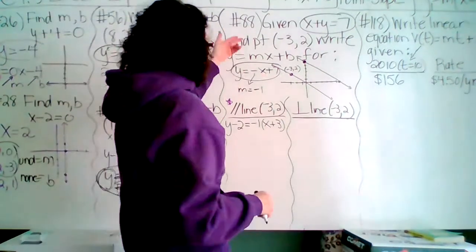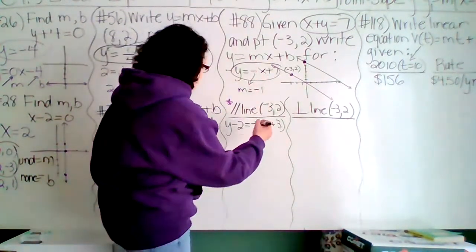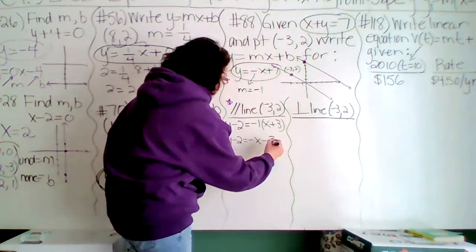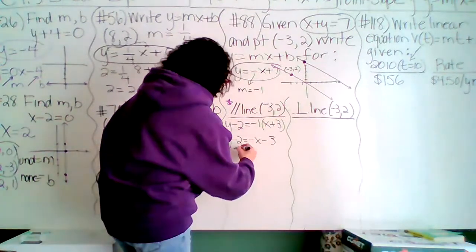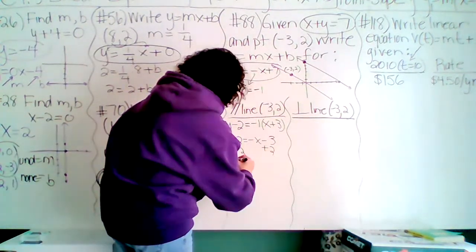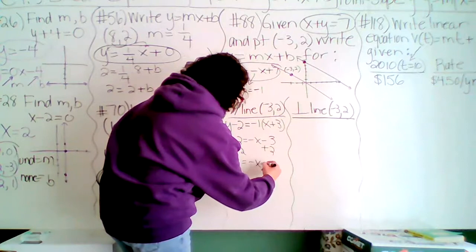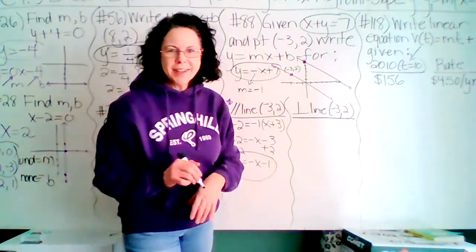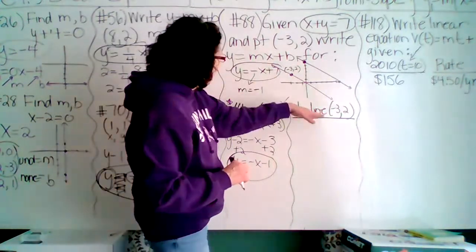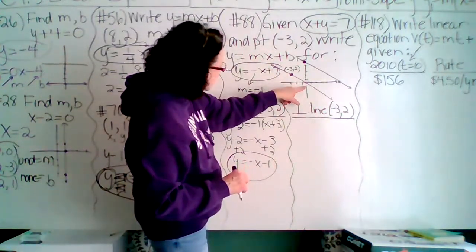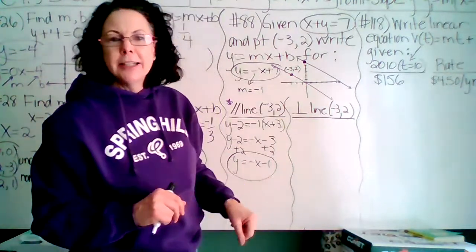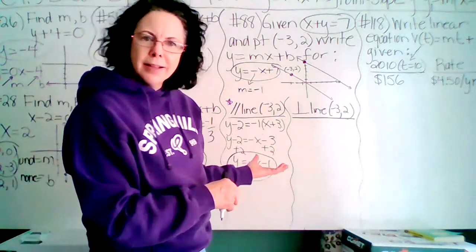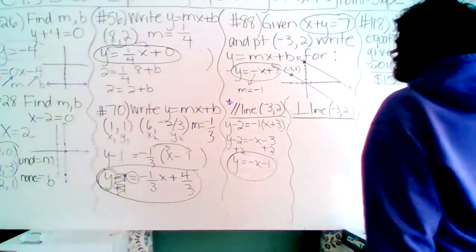Excellent. They do want it in slope intercept form, so I know how to do that. I'm going to do some quick math, right, distributing, adding the 2 to both sides. y equals negative x minus 1. Notice when you look at my purple line, except for my drawing being off a little bit, it should have a negative 1 slope, and it should have gone through negative 1. It's just my bad drawing. That's why Mrs. Kalinowski teaches geometry and they don't let me, right? Look at that. Anyway, okay, on over here.